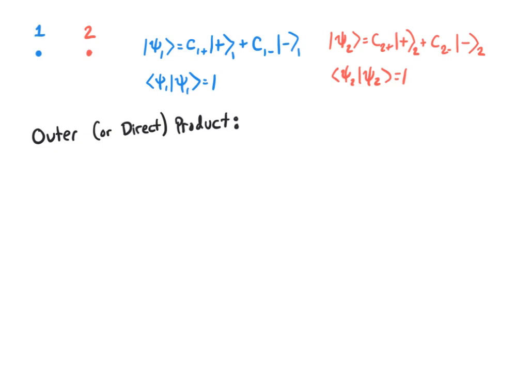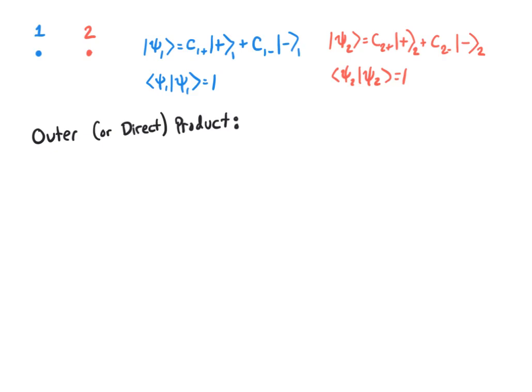Now, if our two wave functions, psi 1 and psi 2, are independent of each other, then I can create their combined wave function by simply taking the outer product of the two. We're not going to talk about the actual matrix math behind this. We're going to stick with Dirac notation, because the outer product ends up being very, very simple if you stick with the abstract Dirac notation and you don't really worry about how to write it down as a matrix. We might talk about the matrix stuff later, but for now we're going to stick with just Dirac notation.